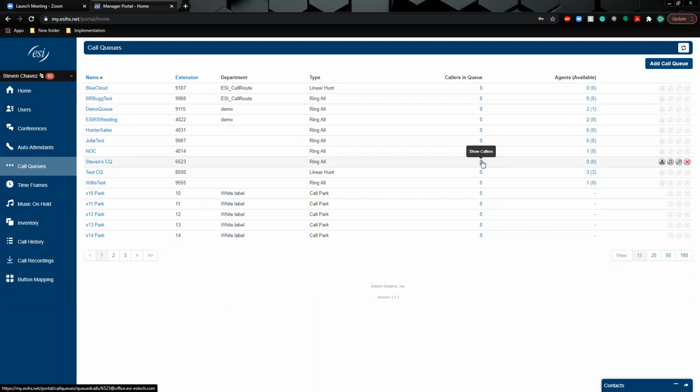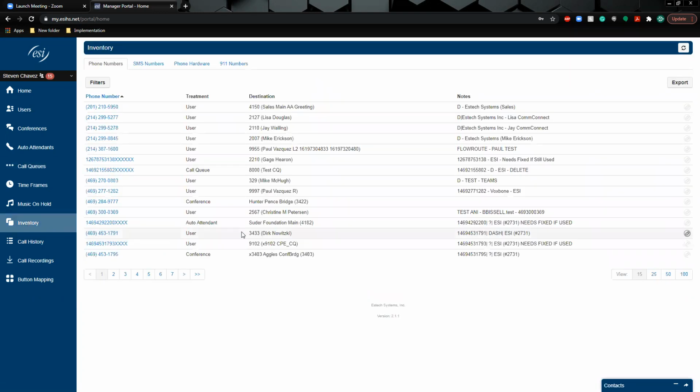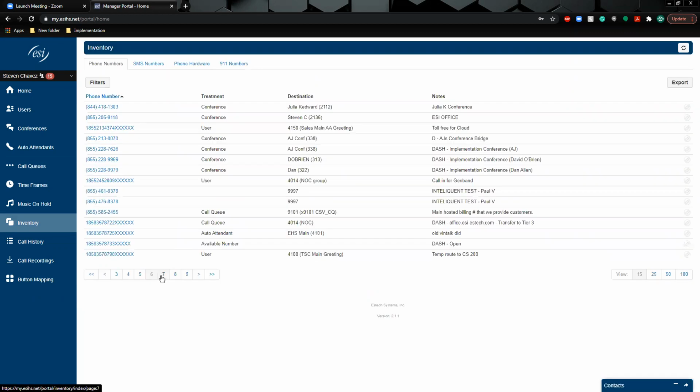Now, before I go into this, let's go back to the inventory. So again, the inventory is where all of your direct dial phone numbers are, your ported phone numbers, and also your new phone numbers that came with your new system. So let's pretend this is the main phone number for your business.